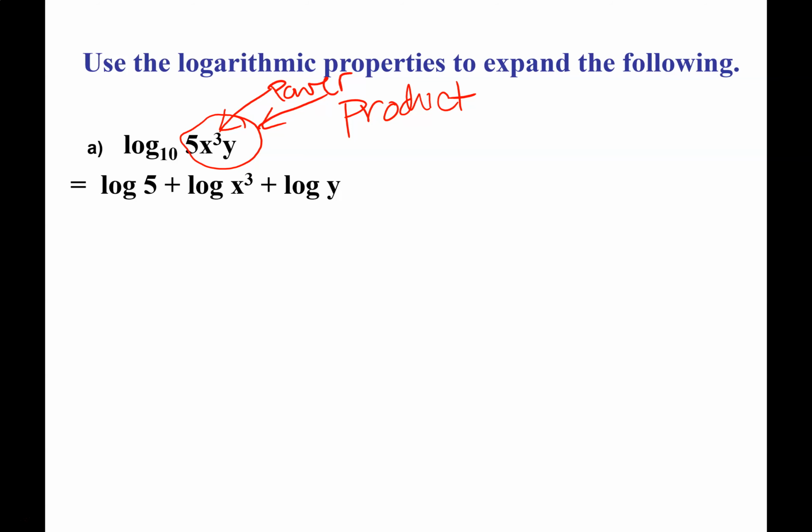So I'm dealing with product first. So that's why we have log of 5 plus log of x cubed plus log of y. I am not done. Where did the 10 go? Nobody knows. Okay, here it is. Just in case you forgot, you don't need to write the base of 10. Okay, but if it makes you happy, go ahead and do that, okay? But if it's any other base number, you must write it down. All right. If you leave the problem like this, it'll be wrong.